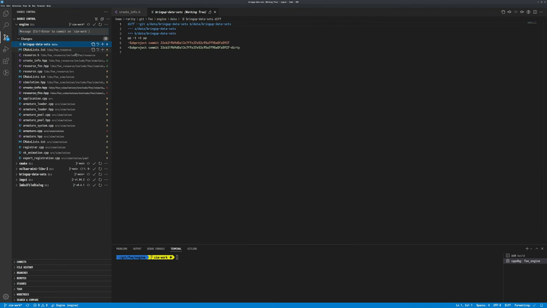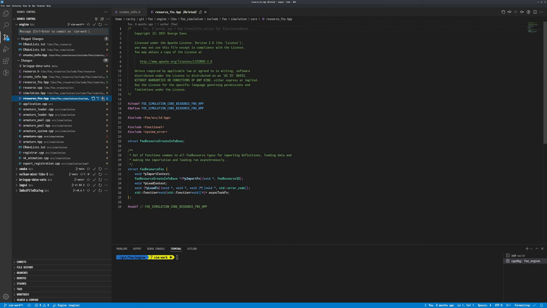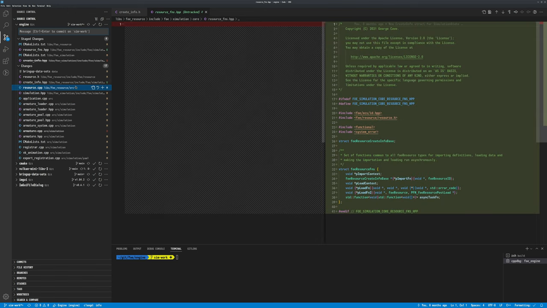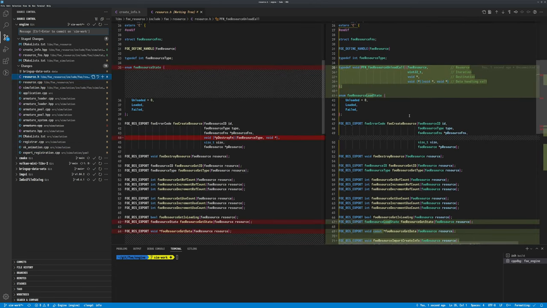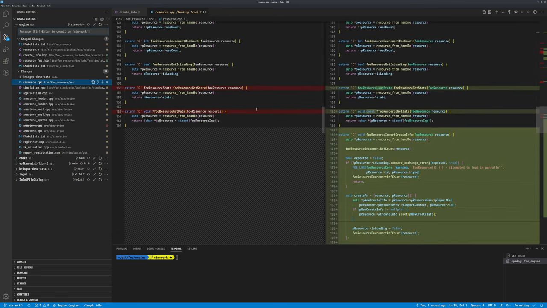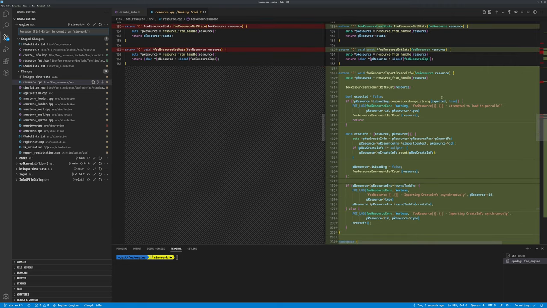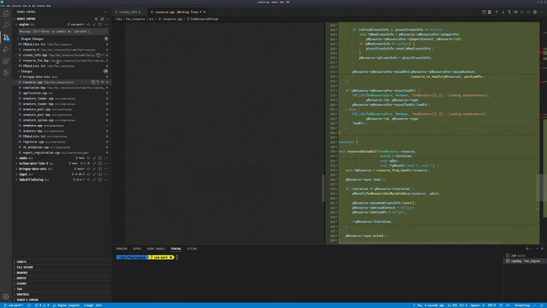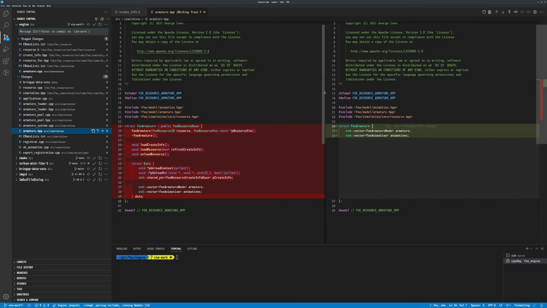So let's have a look. What have I got? This, cool. This, yes. Create info has been moved. Resource functions have been moved. So that's that. Resource has had changes, a lot of changes. But again, this one set of functions will be reusable across all the resources now, as opposed to me having copy-pasted everywhere. This entire file is just gone. Poof. That's been reduced to just the actual data.